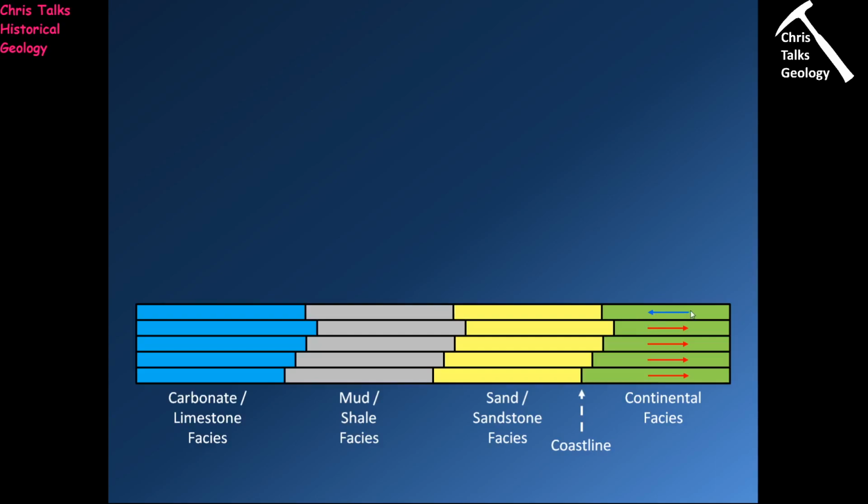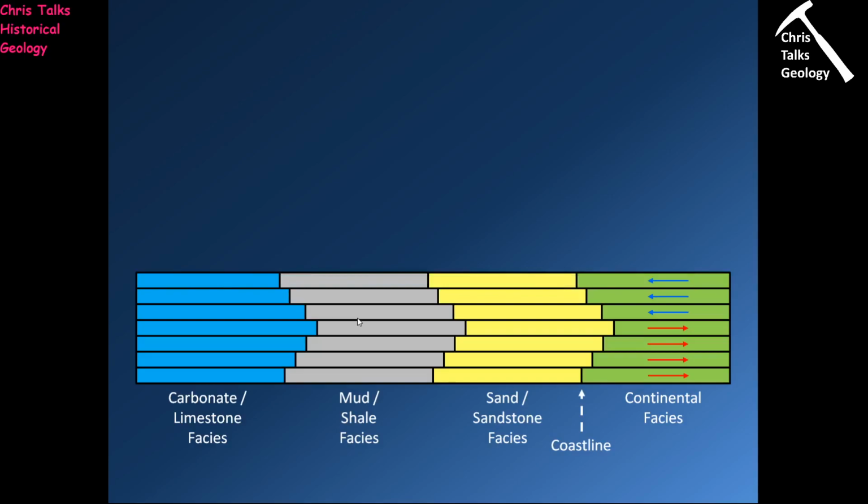The sea is going to start coming off the land and go back into the oceans. Well, in that case, all of a sudden, your land, which was covered by water, is now exposed again. So now it's a continental environment. So we're going to see the facies change. We're going to get different rocks forming. Obviously, as the sand facies moves back into deeper water, the mud facies will also move back into deeper water, and so will the carbonate facies. And so we'll see the facies move away.